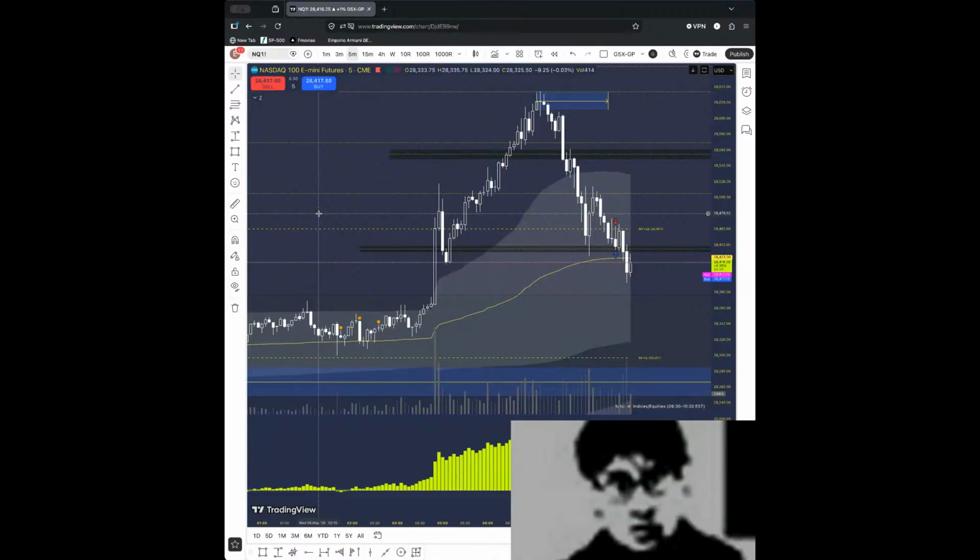When buyers and sellers agree, the market chops sideways. Volume builds. That's your high volume zone, an area of fair value. When they disagree, one side dominates and price moves fast through thin air, searching for a new level where agreement can happen. That's your low volume zone, unfair value. The market doesn't stay there.